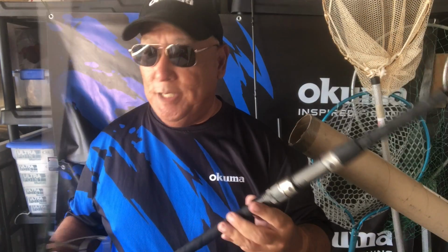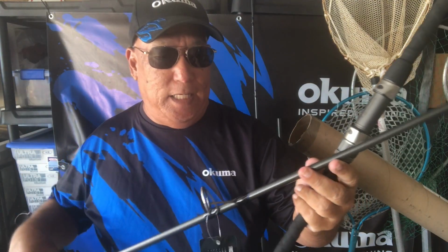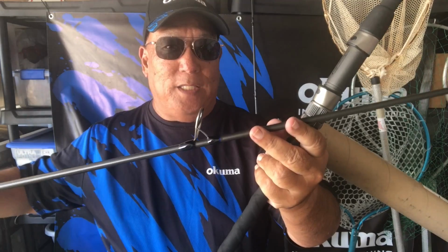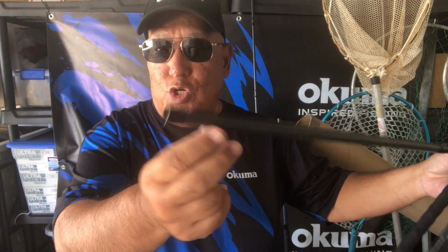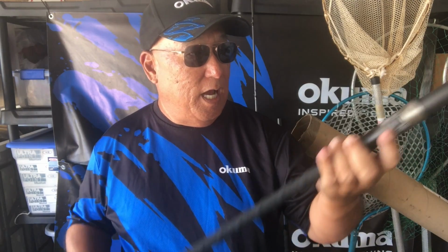When I get these in, even though they came in a tube, I inspect them. On the longer half, I take a little more time. I look down and make sure that all the guides line up and that none of the guides are bent the wrong way. You look at the tip, make sure that the tip is in good condition and didn't get broken. Make sure there's no chips on the ferrule connection. If there's any damage, it's usually going to be in that piece. This one here, you don't have to worry about too much. This is the smaller one. This is the 9.5. The other one behind me is the 12, but I make sure that all of them look good.